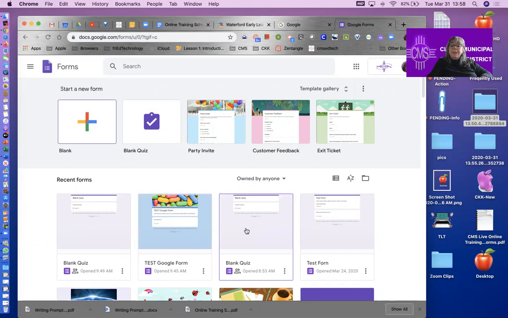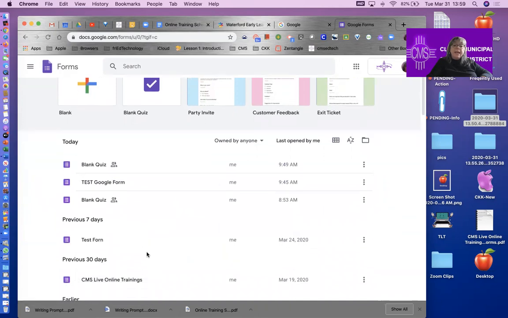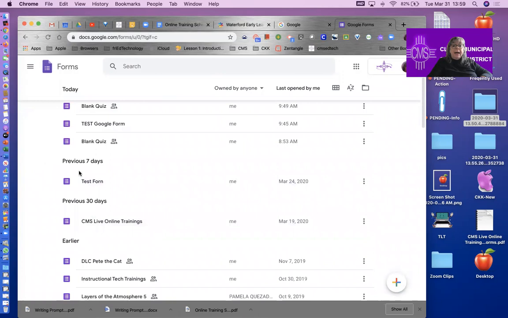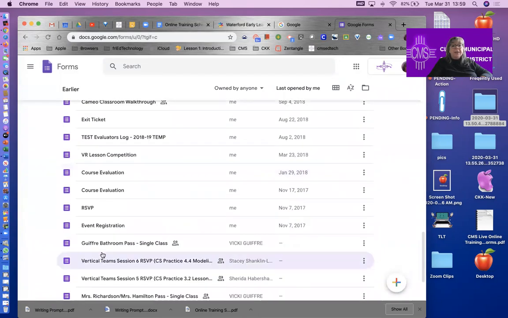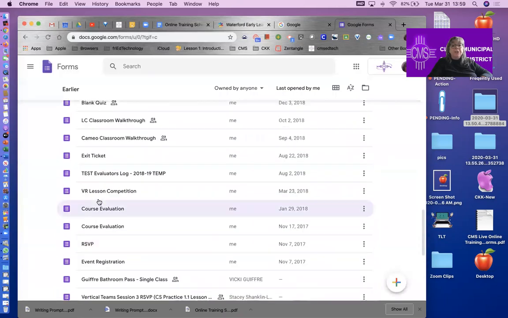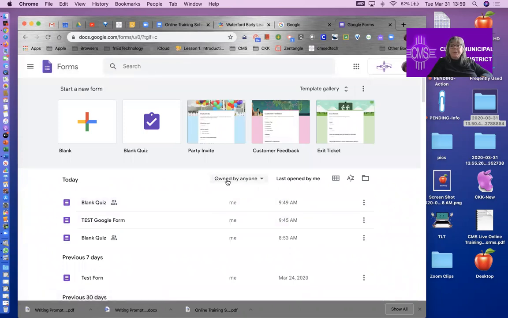If you wanted more information about the forms you've created, right here, just above the storage area, you can change that to a list view. Then just like it does on Docs or Sheets or any of the other apps, it will list all of these items, and you can sort it however you want to. This shows me the most recent first, and then in the background they'll all be alphabetically arranged. You can also see if somebody shared something with you, who owns it, when it was last opened, and there's more information. You can rename it, remove it, or you have those options as well.